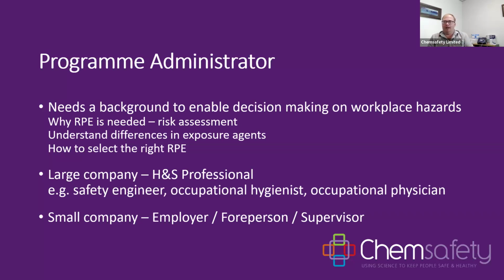So in a large company, you're probably wanting the health and safety professional, whether it's a safety engineer, occupational hygienist like myself, an occupational physician, to help come up and run this program with you. In a small company, it might just have to be the employer or the supervisor, foreman there. You don't really want to leave it up to just the workers picking what they think they need, as they might not always consider all the factors that you have to in this case.